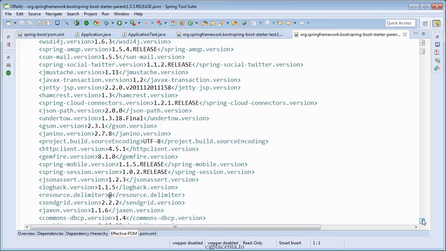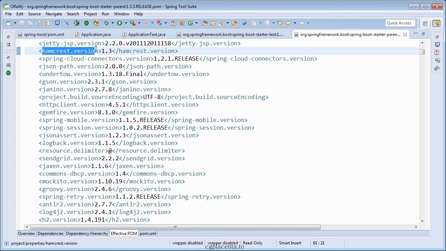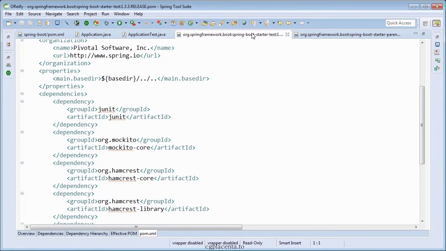And if we look closely, there's Mockito, there's Hamcrest. So you're going to see versions specified for all of those different dependencies that we're pulling down in the Spring Boot Starter POM, but it's actually that parent POM that has the overall versioning and the compatible versions built within it. And the other starter POMs just leverage that to make sure they have the right version configuration.